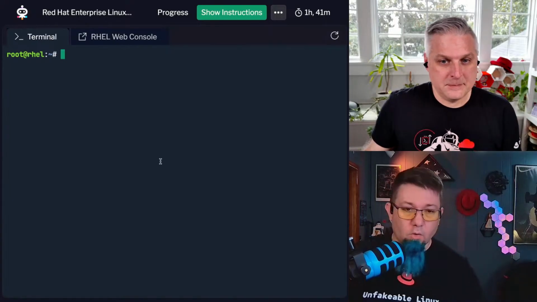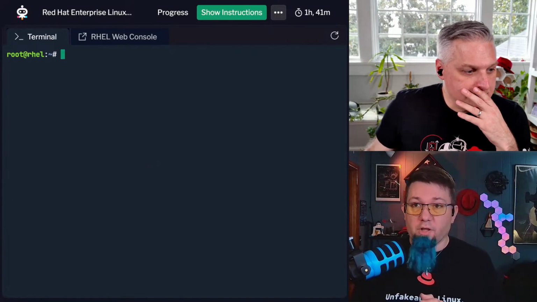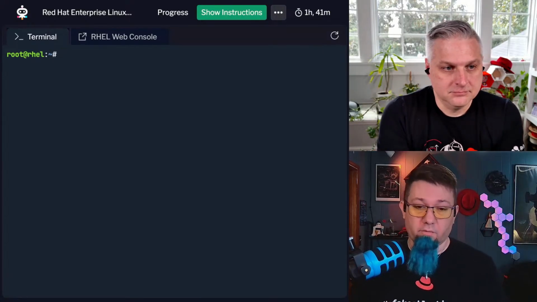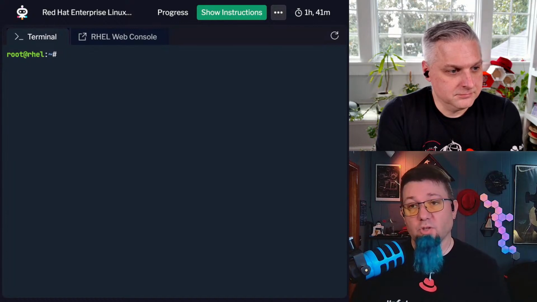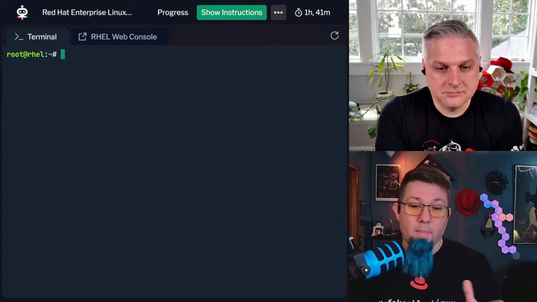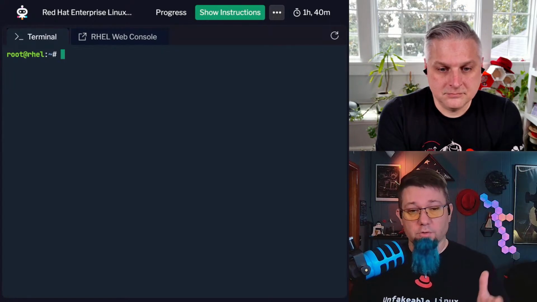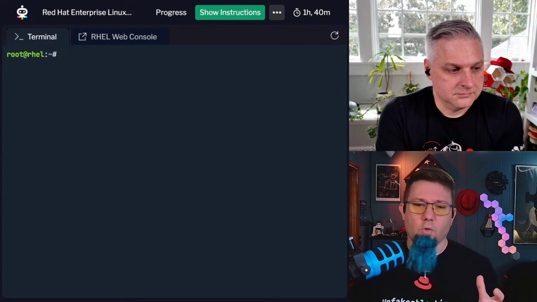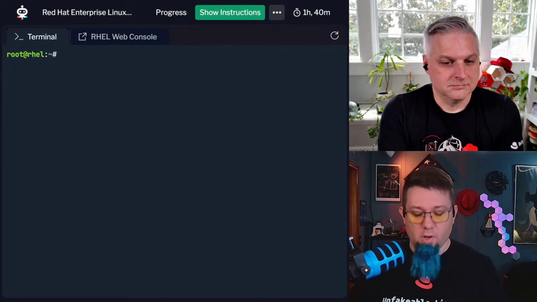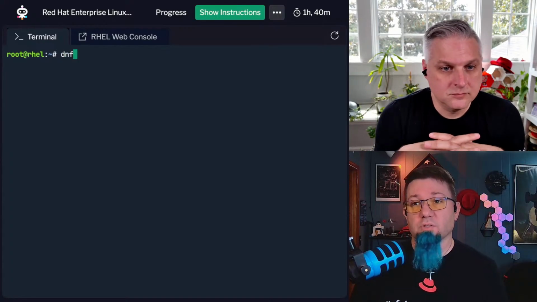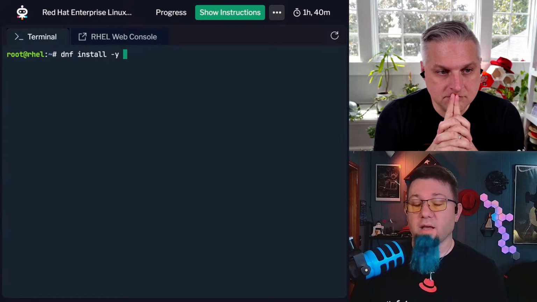All right. So this time, we are literally starting with a basic RHEL system. I don't even have Podman installed yet. So the first thing we're going to cover is how do you install Podman? And it's actually really simple. On RHEL 9 and older, there was a meta package called Container Tools, which would install Podman and a bunch of other things. You don't necessarily need all the other things, so that doesn't exist in RHEL 10 anymore. I happen to be on a RHEL 9 system, but I'm going to give you exactly what you would do on 10 as well. And that's just dnf install. We're going to add the -y just so we don't have to tell it yes. And podman.